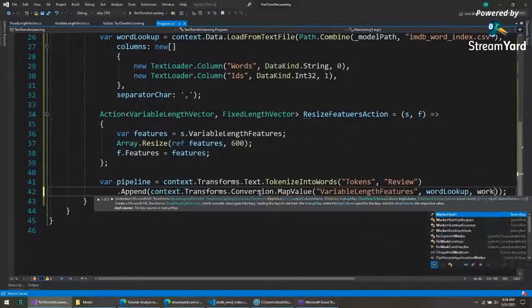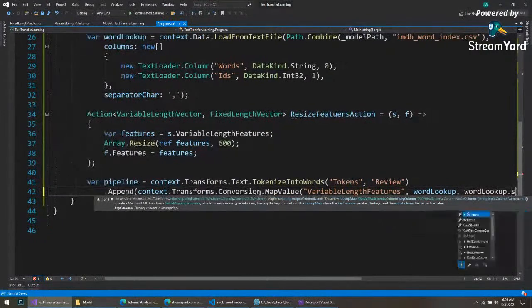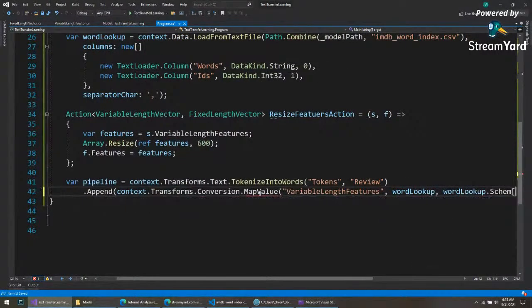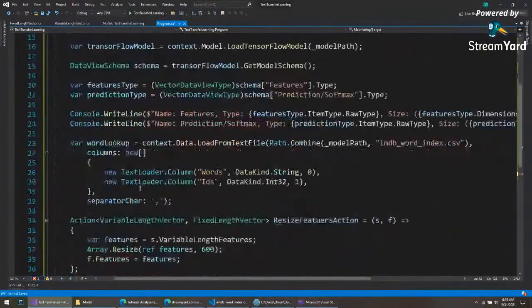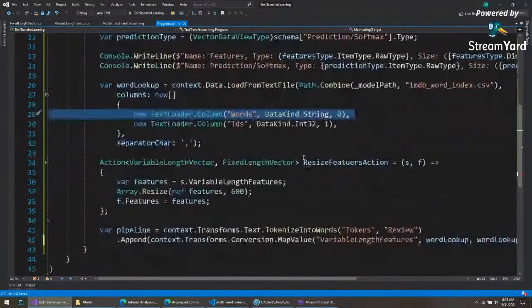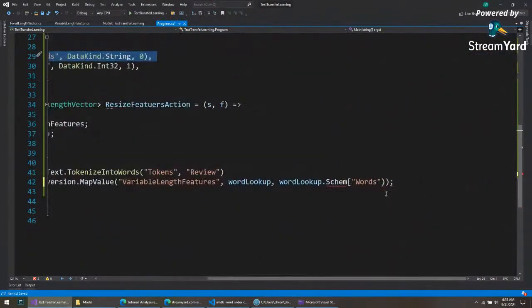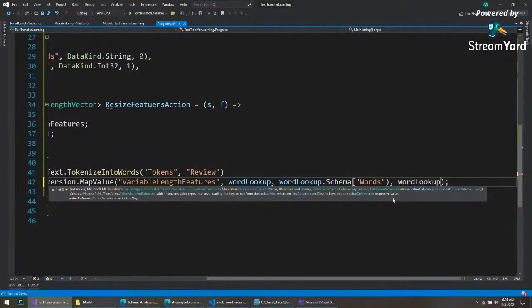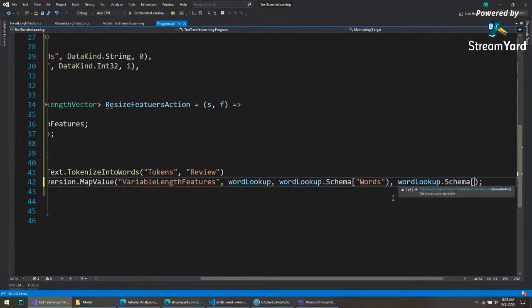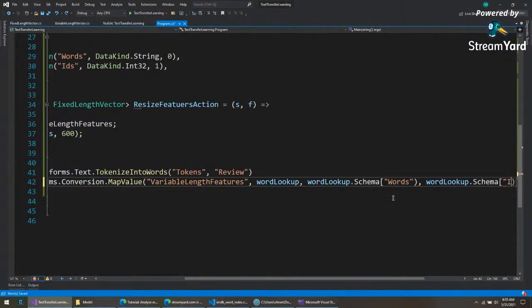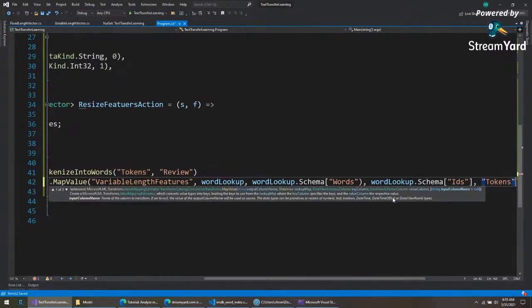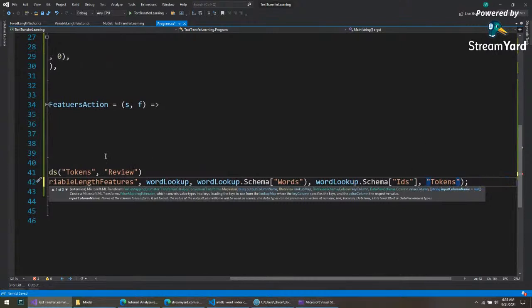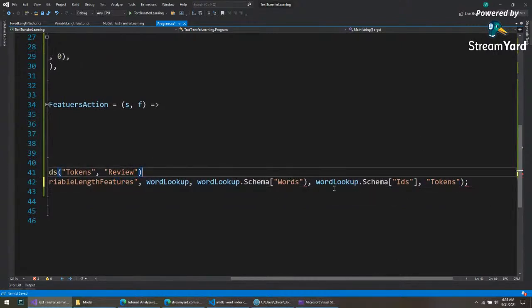We're going to use that mapping, and then we'll use the schema of that, the words, which is what we got in here, the words column that we made up. And we'll do the ID column. And we're going to set the tokens in there. I'll take the tokens from the review and do a word lookup from those.